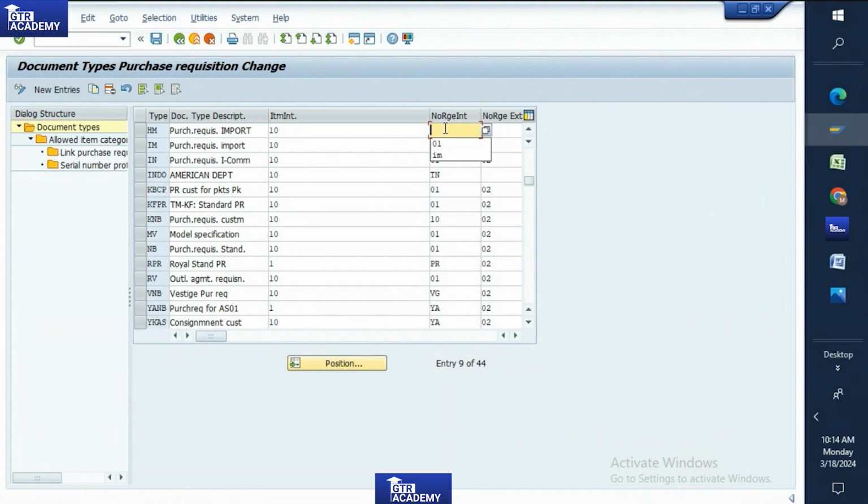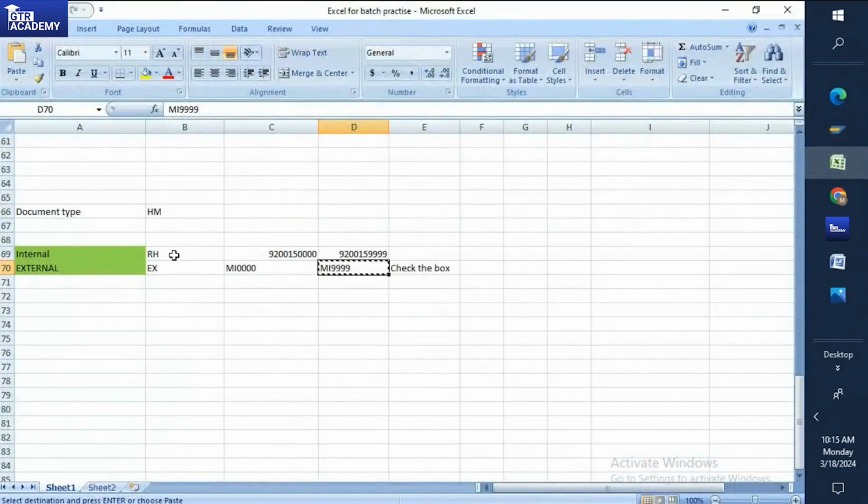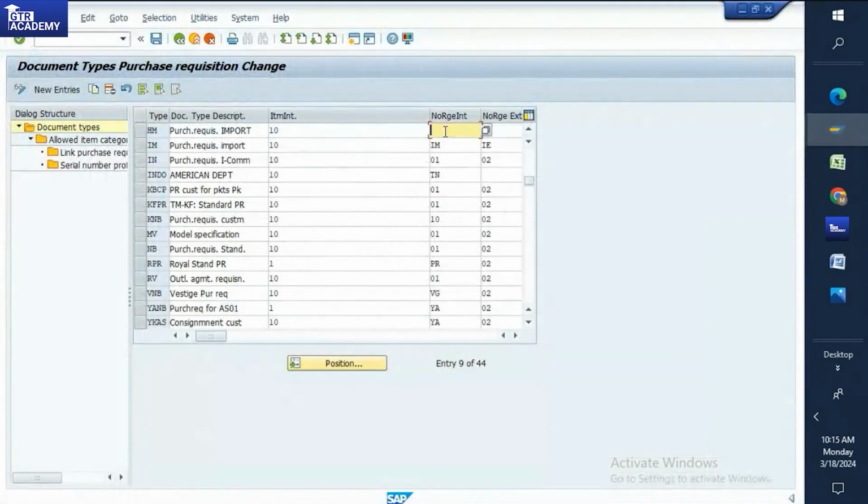External was EX, and RH we have created for internal. We mention it here, RH. For the external, EX. Enter.